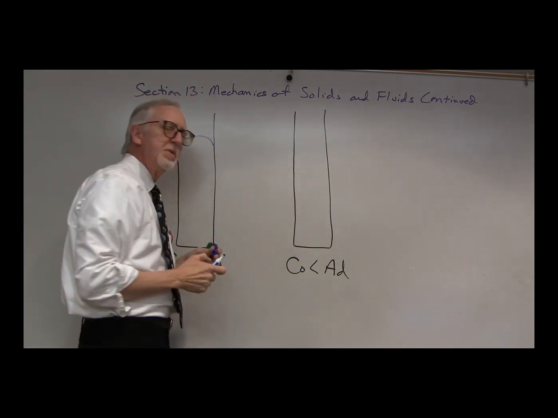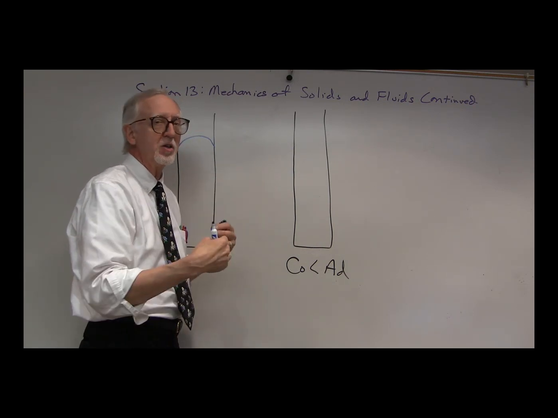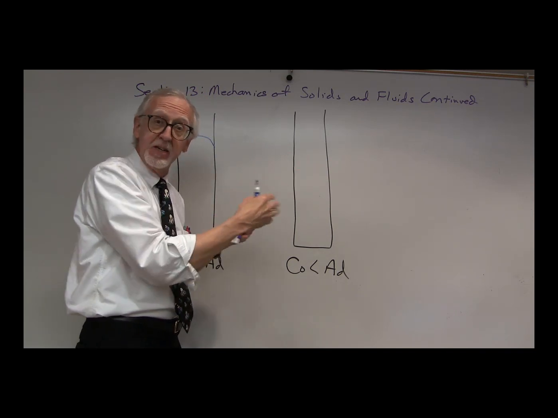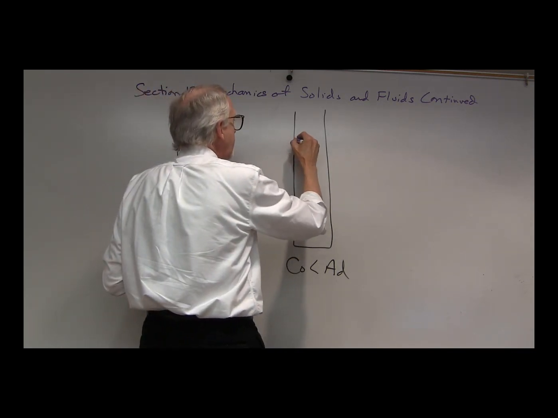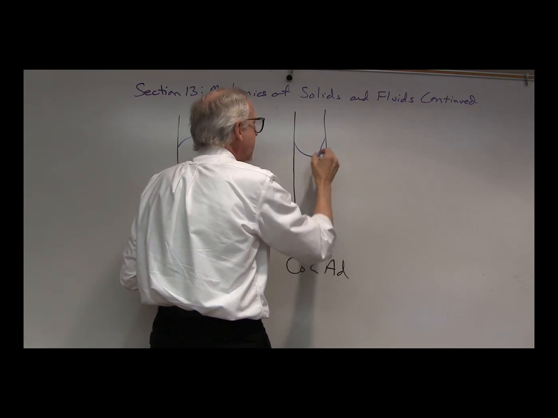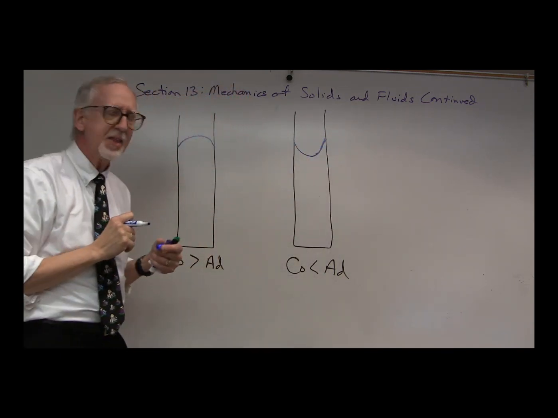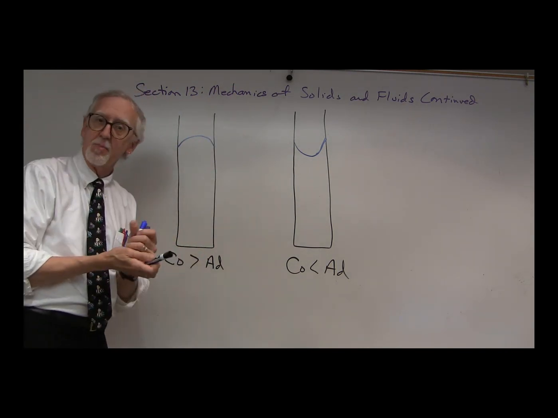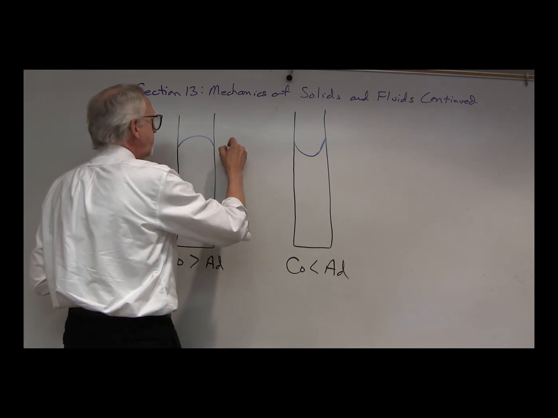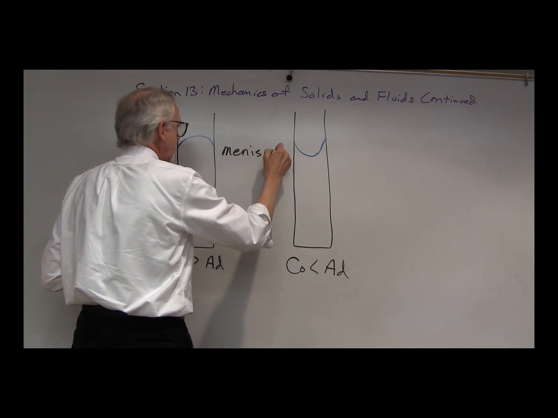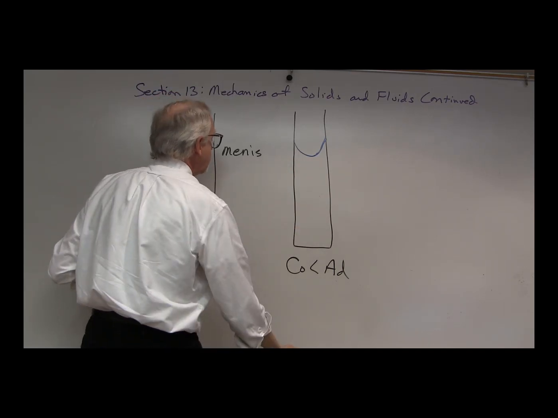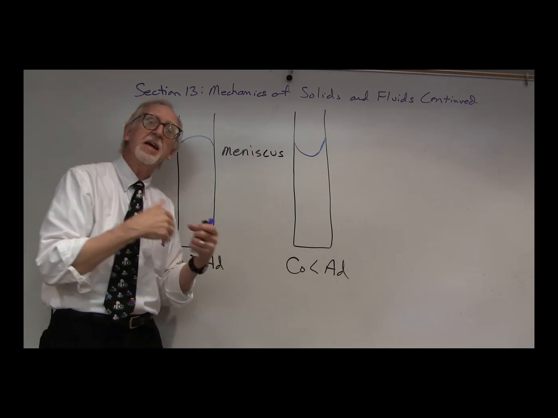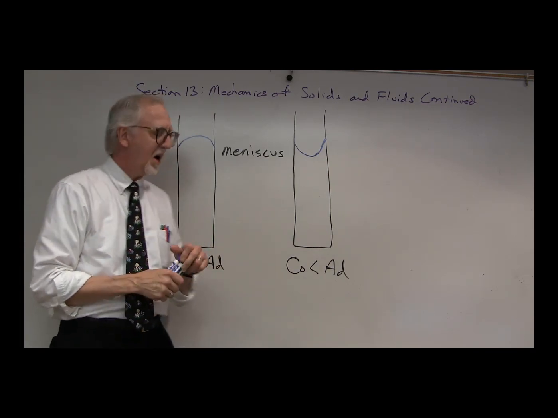While in this case, if we had a material where the adhesive forces were larger than the cohesive forces, then the walls would be pulling on the material more than the material would be pulling on itself, and we would end up with the surface of the liquid looking like this, bowing down like that. These surfaces are what we call the meniscus. You might have heard about this if you'd taken chemistry or something like that. The meniscus. So the shape at the top can actually tell us something about the relative sizes of the cohesive versus adhesive forces.